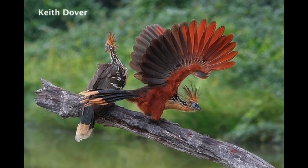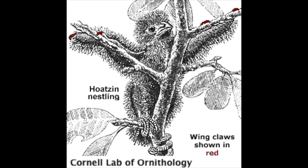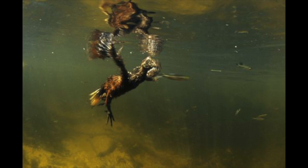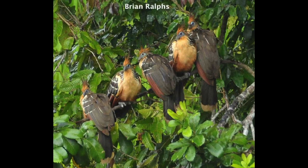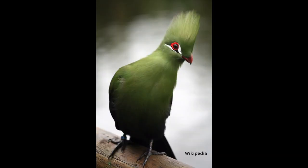When catching sight of predators, the adults will make a racket, allowing the chicks to clamber away and hide among foliage. If spotted, the chick will jump into the water. They are great swimmers and will go under the surface, waiting until the predator is gone. When it is safe, they paddle back to shore and climb back up to their nest, using their beak as a hook. Previous batches of offspring may stay in their parents' territory to help raise more broods for several years.